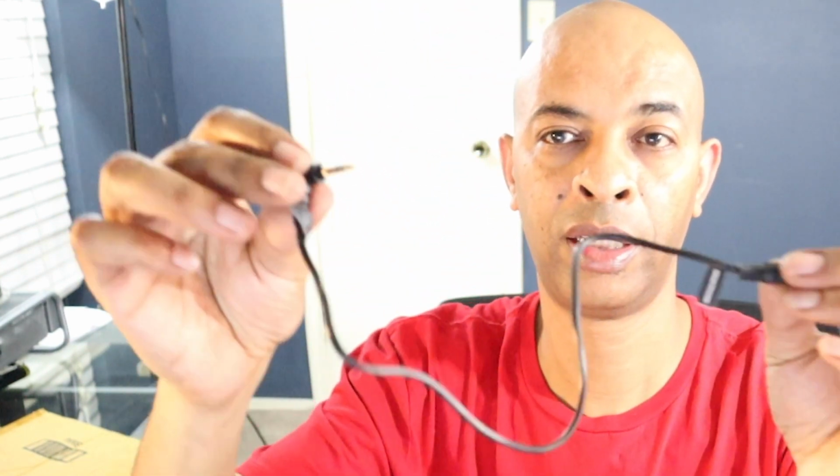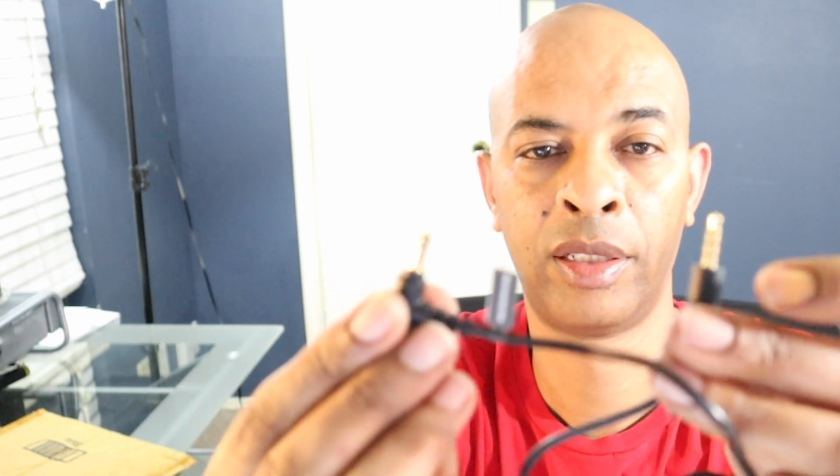The only thing is that it comes with the 3.5 millimeter TRS, but it doesn't come with the TRRS connector. But the Movo comes with the TRRS connector and the TRS 3.5 millimeter. And for anybody that doesn't know what that is, let me show you. Here's the TRRS. So that's what that is.